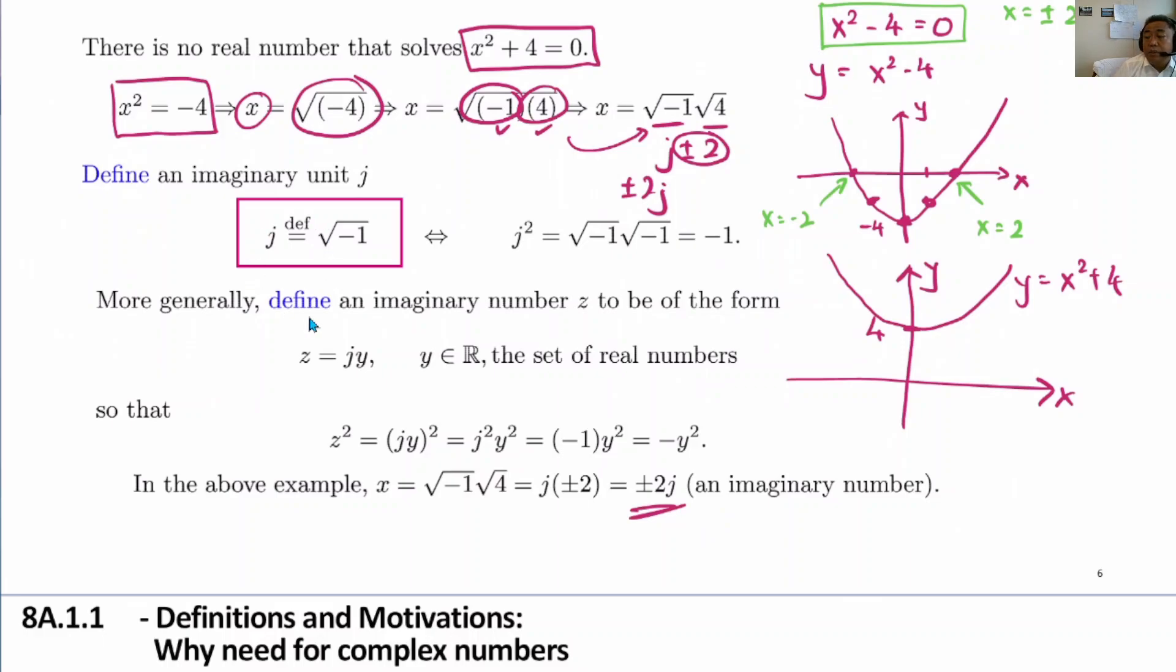Please remember that j is a definition. We define j to be square root of minus 1, and we use the law of exponent to manipulate it like this. So if j is square root of minus 1, what is j squared? Well, j squared is square root of minus 1 times square root of minus 1, so this is minus 1. So we realize that we can actually, through some multiplication, convert a purely imaginary number to a real number again. This is one way.